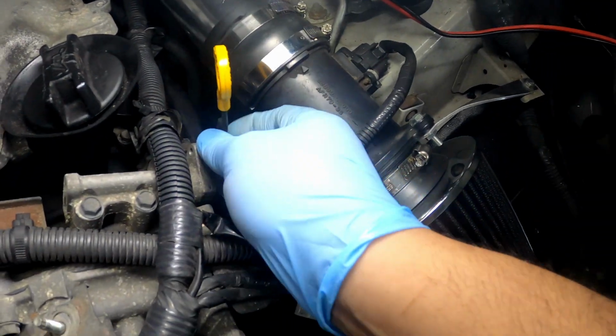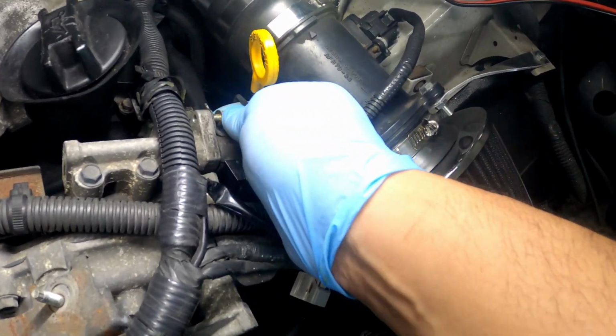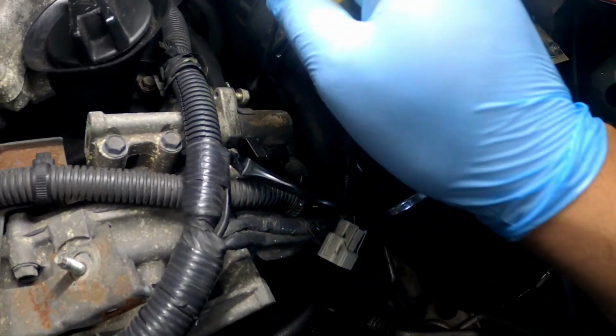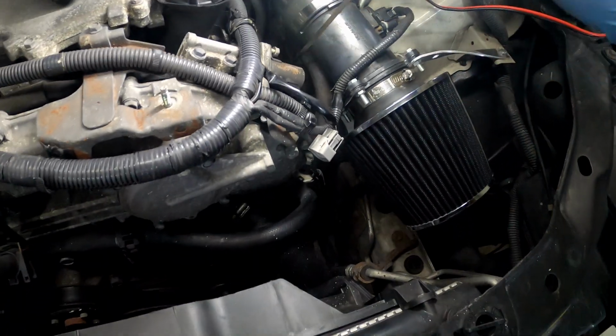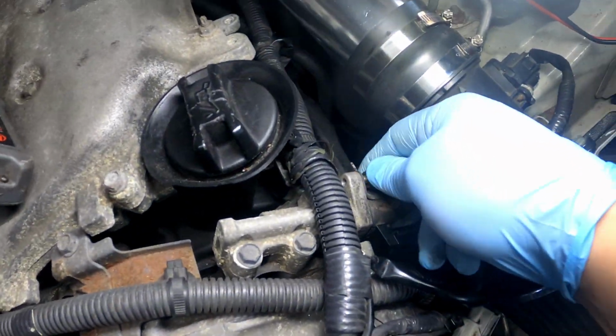Make sure you don't drop your nut. If you drop your nut, you know what? Hold on. Let's get this guy out the way. All right. So, I'll finish screwing this out.